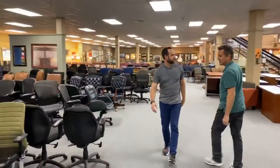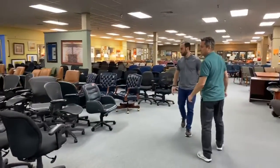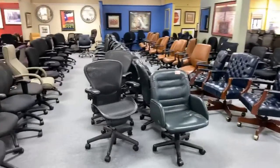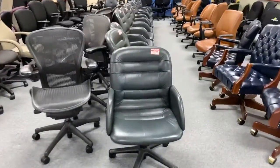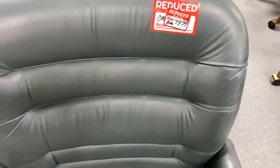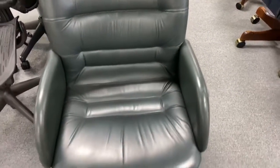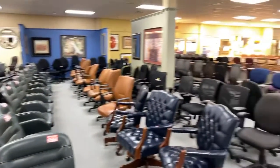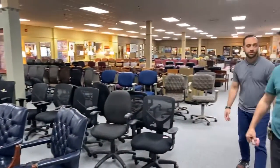We marked the green leather chairs down to $79.99. Those chairs are awesome — if you need them for a conference room table, they're very comfortable. You could nap in one during some terrible meeting you got called into that you shouldn't be in in the first place. We know about bad meetings — we've had them in our past. We don't have them here anymore; they're not allowed.